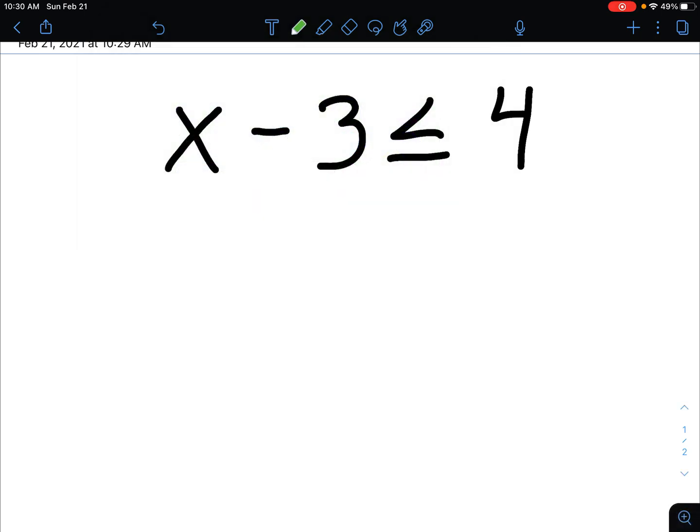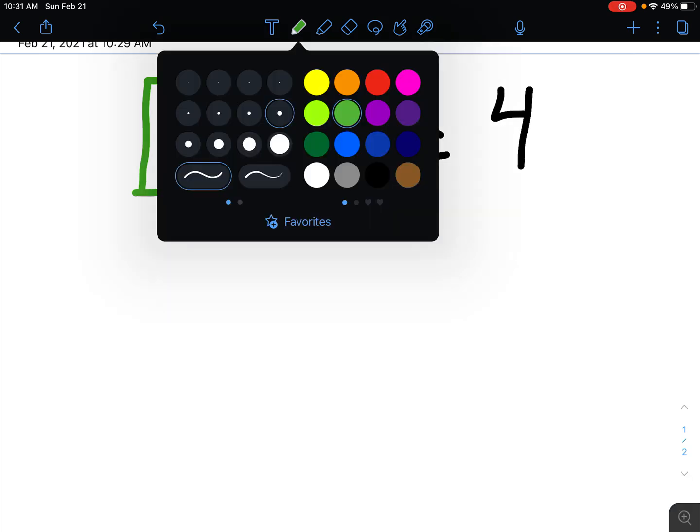So the first thing I do know is I'm trying to get x by itself. That's the whole reason that we box in the x, because that is what we want to isolate. That's what we want to get by itself so that we can see that's our answer, okay? So the x is part of our answer. That's why we box it. I don't just box it just to box.